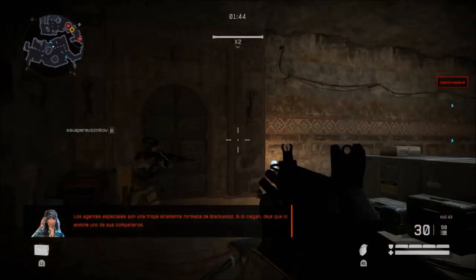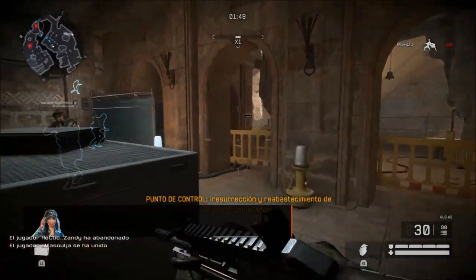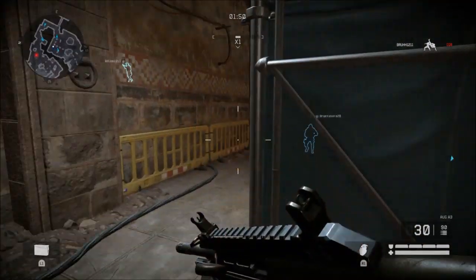Blackwood troops. If they blind you, get to cover immediately. Let one of your teammates deal with them. Checkpoint. Restoration and revival complete.